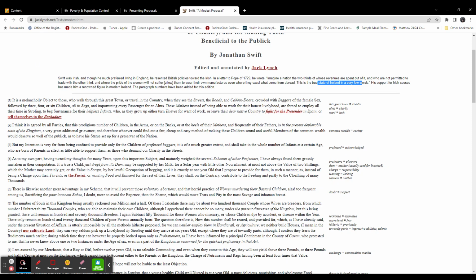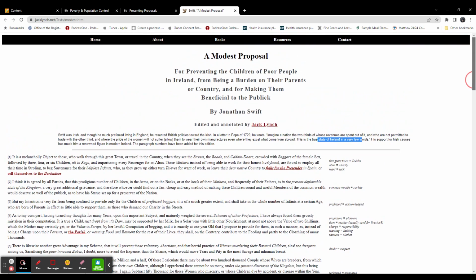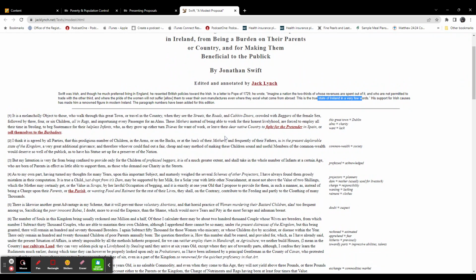If you want to really pay attention to what he's trying to say, it's like our country is falling. We are under colonial master, and we need to do all that we can. And I'm proposing that the way we get ourselves back on economic and financial track is to eat the children. That's the proposal. Now it's a satire, but that is what he's suggesting.